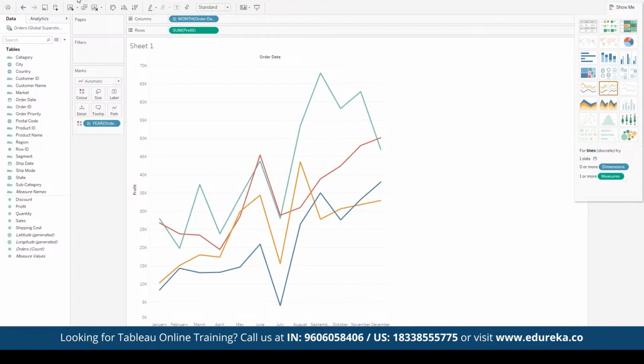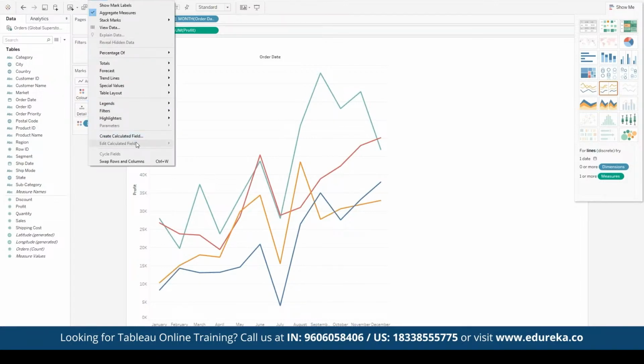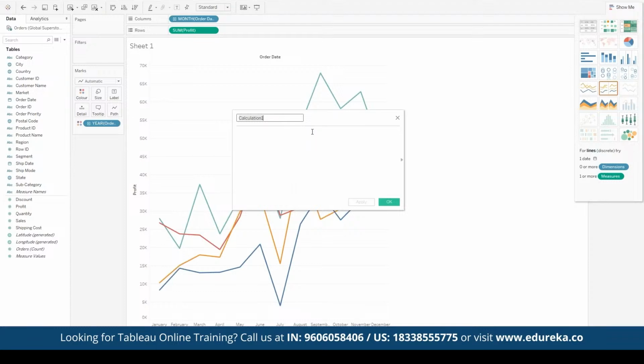And if we want to work on functions, then first of all we have to click on the Analysis tab. And here we have Create Calculated Field. You can define any type of field that we want to work on. For example, here we want to work on the absolute function, so we can define the name as absolute. Then we can define what kind of function we want to create here. For example, here we want to define the absolute value, so we can use ABS as a predefined function.